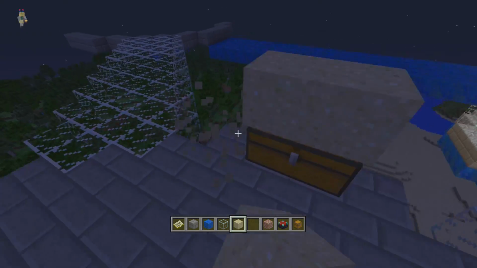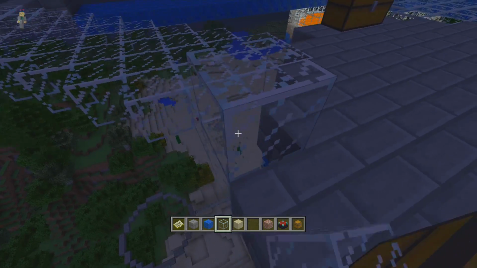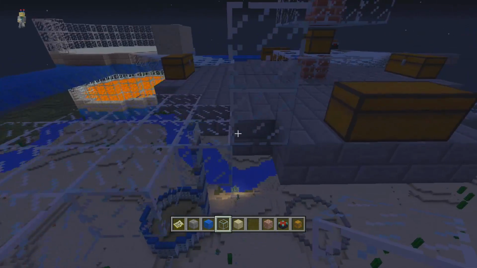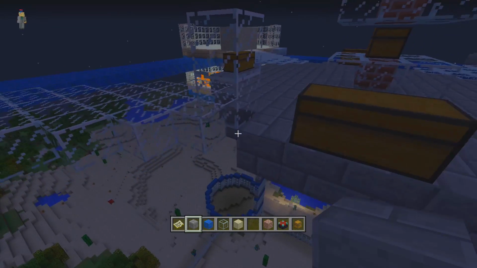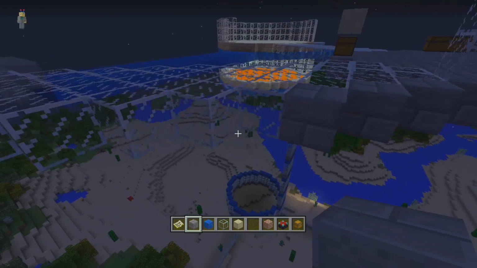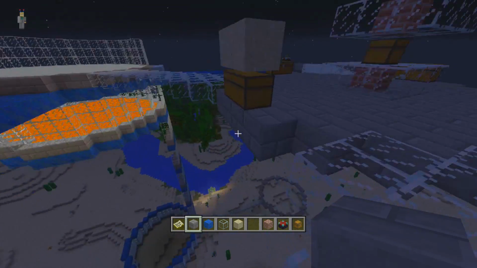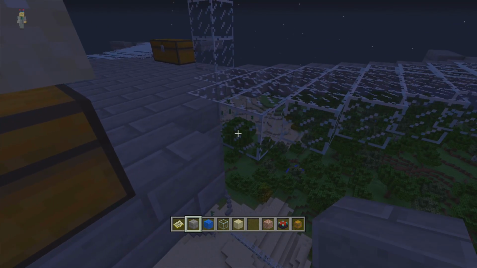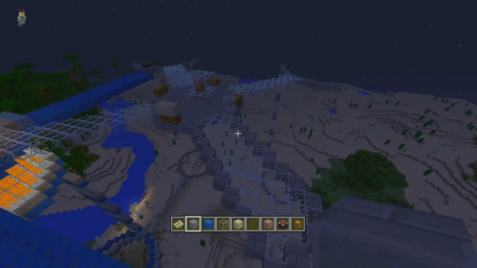And then the rest of this, I think we'll leave uncovered, like I just said, but we do have to do walls around the rest of this. I'm thinking of just having this going all around the blocks, because it makes it look a little bit more official. I want to make the walls out of glass, definitely, so you can see what's going on around you. So we'll just do this right here. Yeah, I like how that's looking.